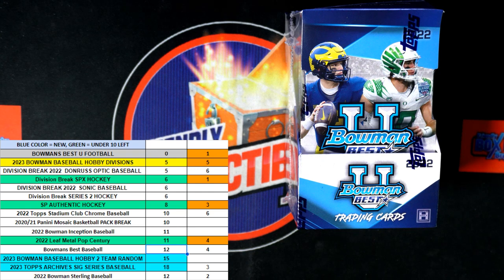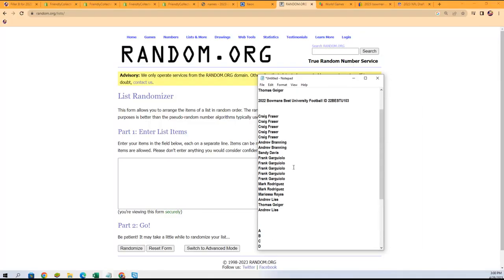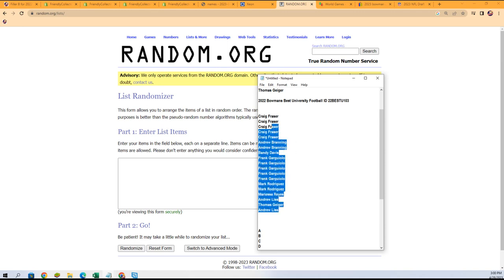Good luck in Bowman's Best U. I have not pulled anybody a gunslinger's insert yet. I want to see some kind of big hit come out of here. Wishing you the very best. I wasn't here yesterday for some of these breaks. I did get to break one with you all on Wednesday.